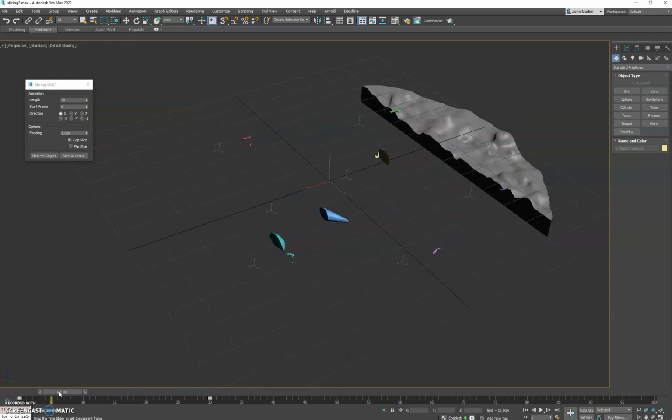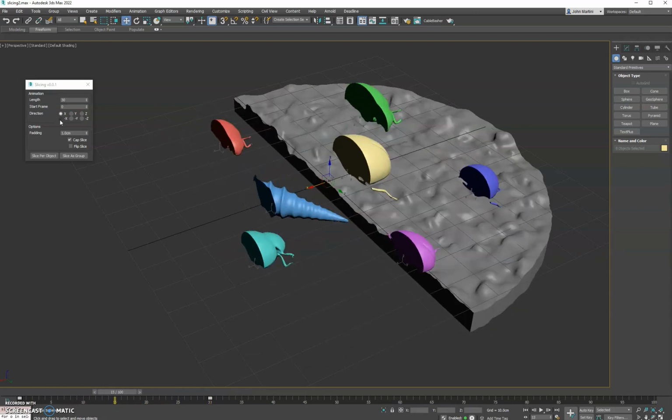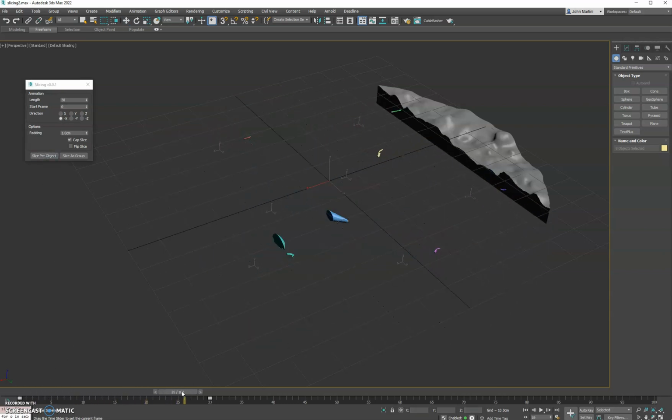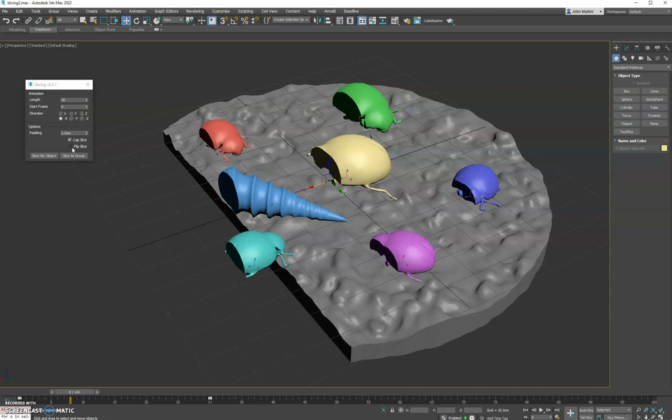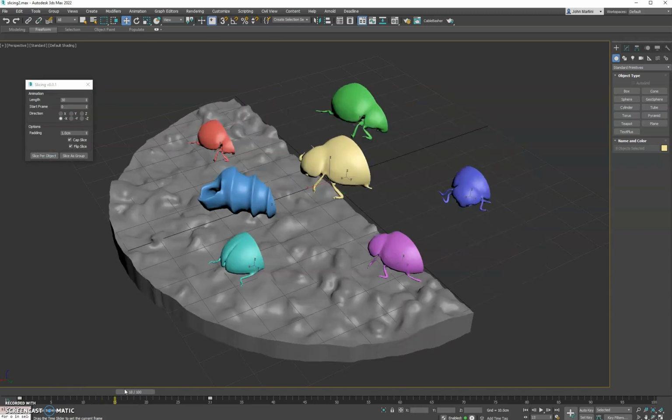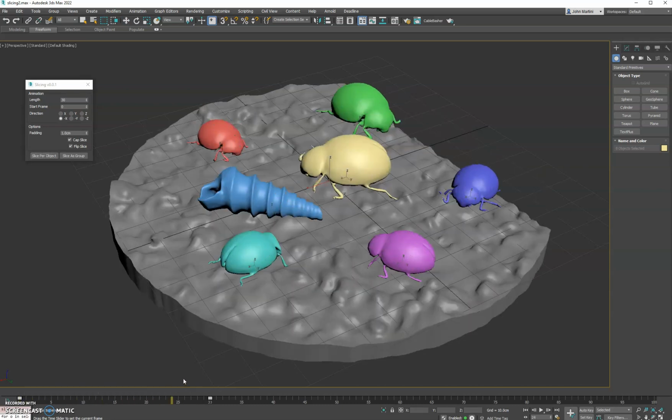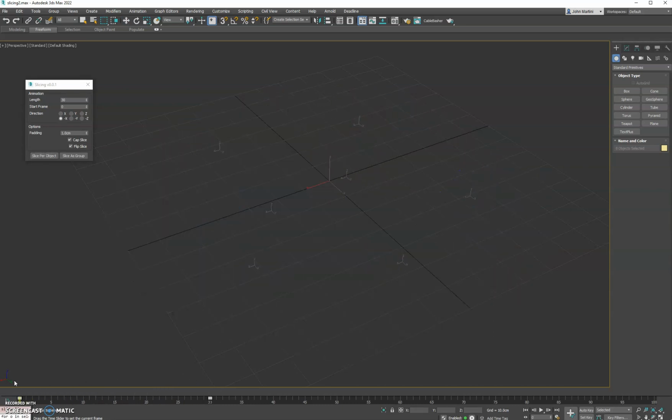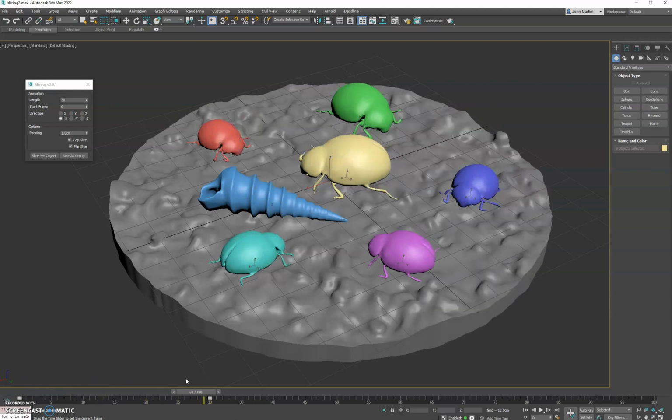And if you want to flip the direction, you can hit X and hit reslice, and you can see now it's on the opposite side. Now, if you want to flip the reveal, you can flip here and hit slice again per object. You can still see it's moving in the same direction, but it's revealing a different direction.